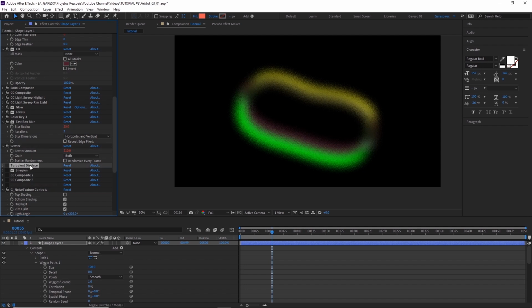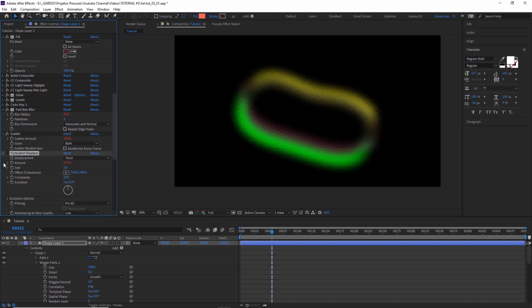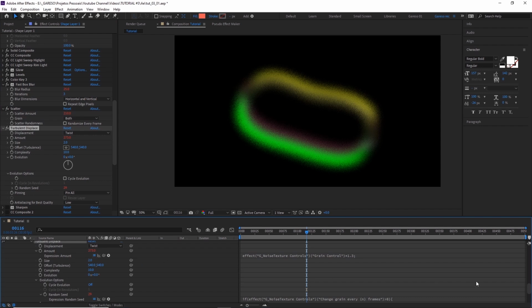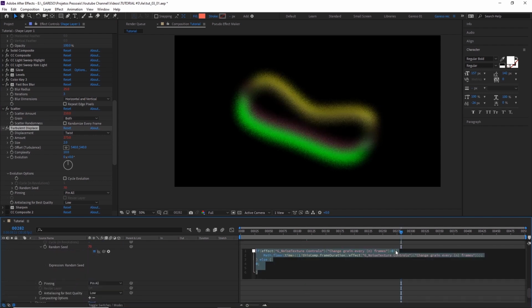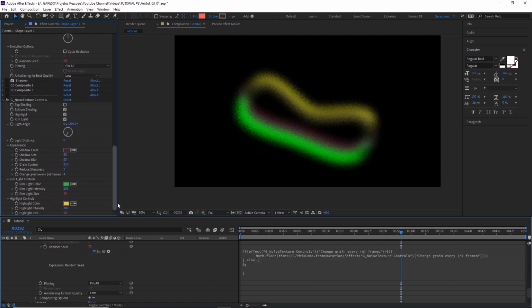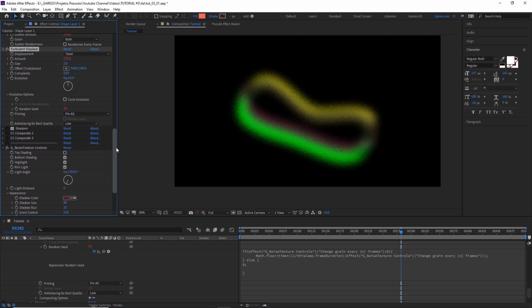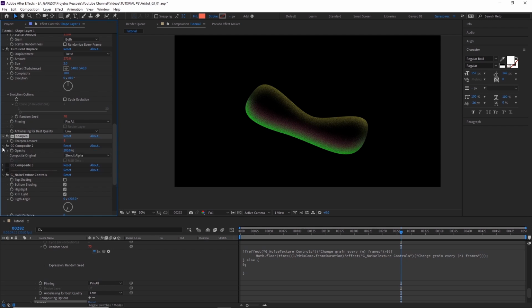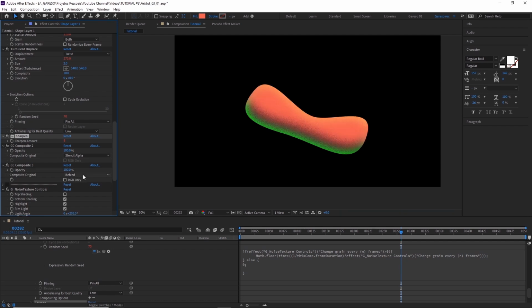So I'm using a turbulent displace instead that gives me a way better control over this. The amount here is based on the scatter amount. The animation itself is controlled by changing the random seed. I use an expression to hold for the amount of frames specified on this slider. The sharpen effect just helps to bring back a bit of the sharpness lost after applying the turbulent displace. To finish it up, I applied 1 CC composite to remove everything outside the area of the layer, and another one to bring the original layer back into play.